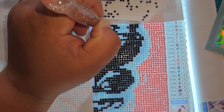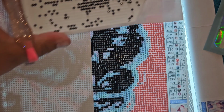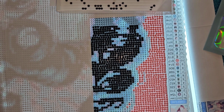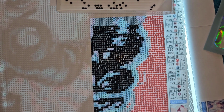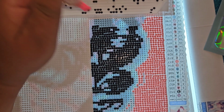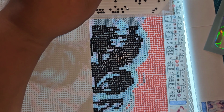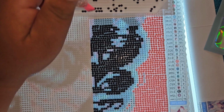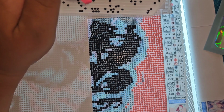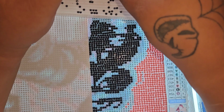I have decided that when I move into my grandmother's, I am going to start saving drills. I'm still going to be throwing out drills, do not get that wrong. I'm still going to be throwing a great amount of drills out, but I am definitely going to save at least one bag of each color, and I'll get a nice little box for it, just because I have run into instances where I ran out of drills. They didn't give me the drills, or I didn't have what I needed in my stash. But that's when I have more room at the house.